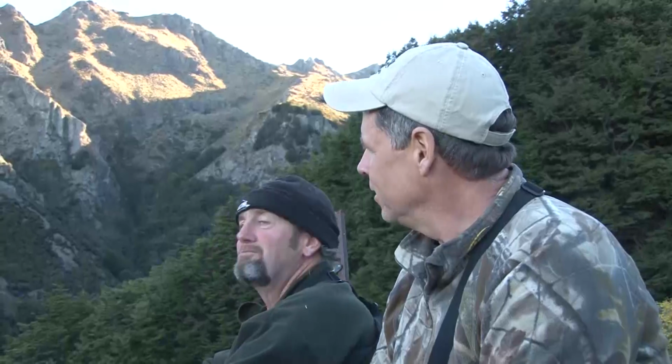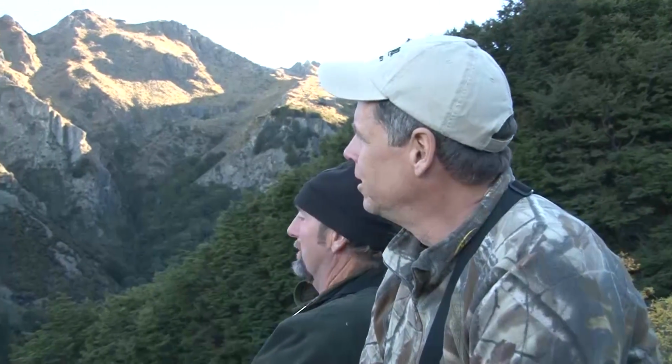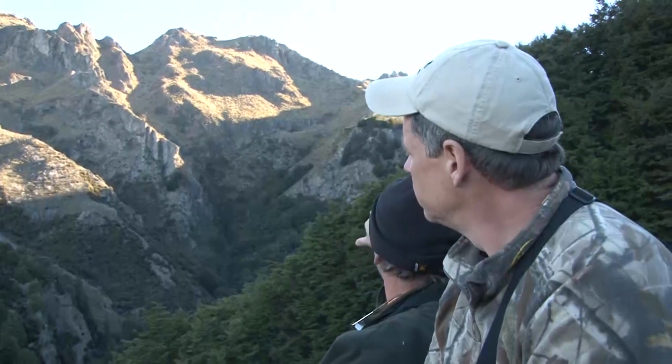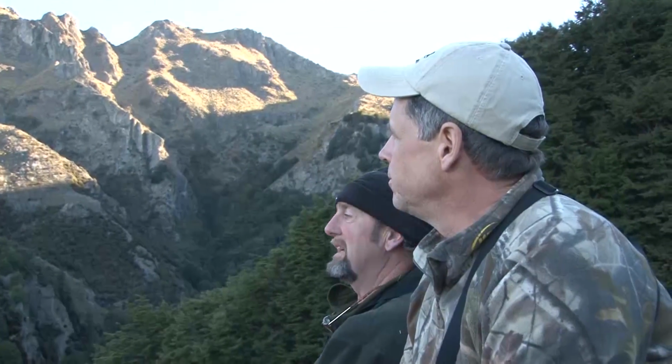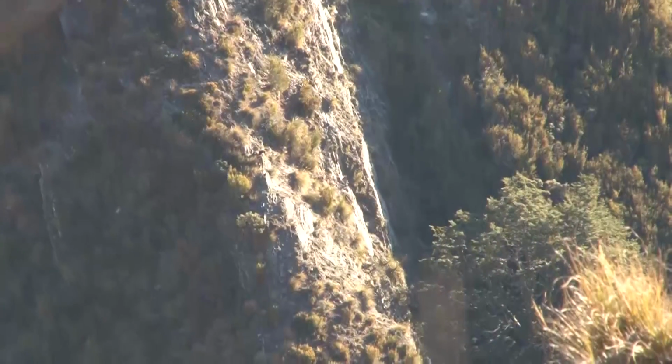Good. And this is where chamois live up here. Yep, pretty much. It's a perfect balance when you get this heavier native beech forest. It gives them plenty of cover. But for some interesting reason, they do prefer that steep terrain. It just gives them a safety factor. It makes them difficult to access. Well, I know when we saw the ones the other day, I was just shocked at how much of the rocks they were up in, and you just watch them scamper up there like it's nothing. No, they can go where we daren't venture.